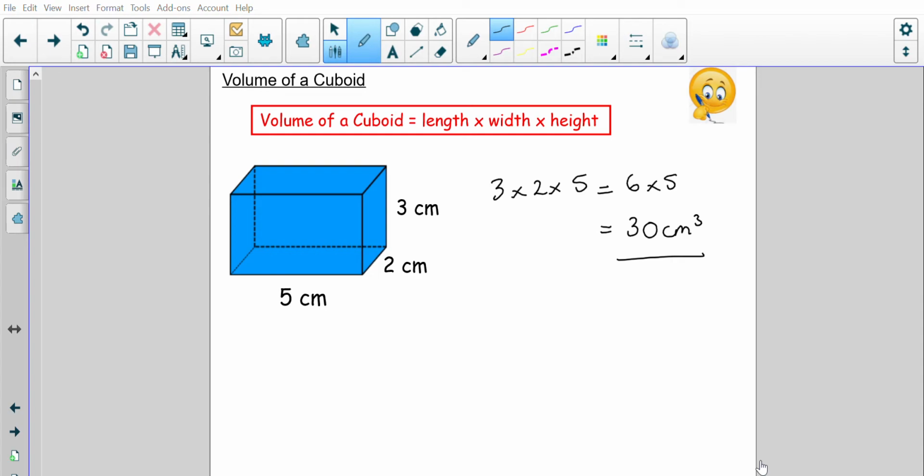So if we find the area of that triangle, we know that's base times perpendicular height divided by 2. Although this doesn't specifically say perpendicular height, it is the perpendicular height. We can see we've got 1, 2, 3, 4, 5 high. So the area of our cross section is 20 divided by 2, which is 10 centimetre squared. So that's like our first slice. Just like on our cuboid, the area of our first slice is 10 centimetre squared.